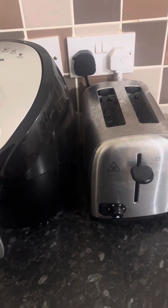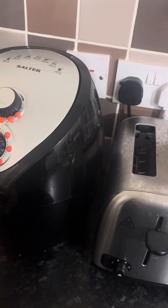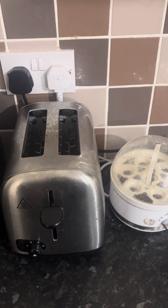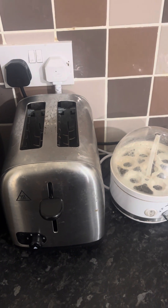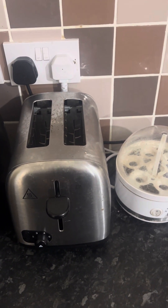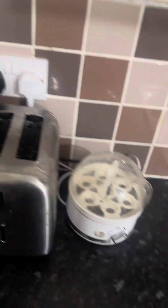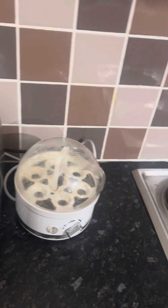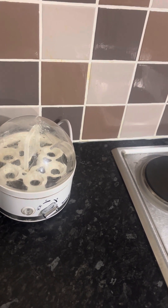There's the air fryer. I've talked before about maybe getting another one that can talk, which I'm still debating, because this one works just fine. Do I really want to spend a hundred quid on another air fryer? There's the toaster — had this since late 2020 or early 2021, because I don't remember exactly when the old one set on fire. The old toaster that came with the apartment would get really hot very quickly and it set on fire, so we had to throw it out. I've had this one since then and I love it. And there's the egg boiler — I've been thinking about replacing it because it doesn't beep as loud as it used to, but it still works.